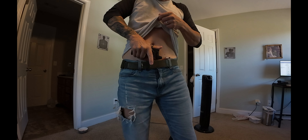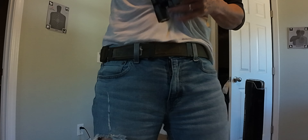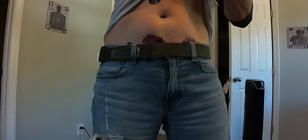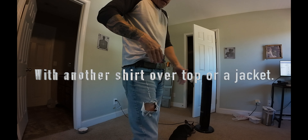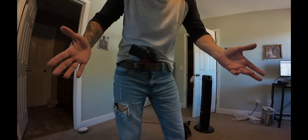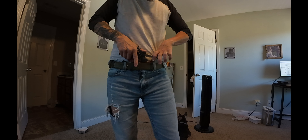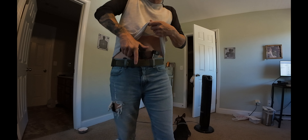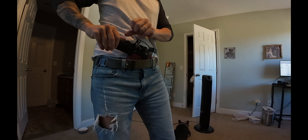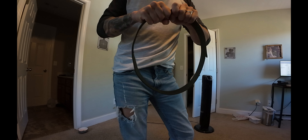Tier 1 Concealment Holsters. I started out with the MSP Pro Flex from Tier 1 Concealment, and I like it for different reasons. Now I'm liking the Axis Elite. Both are light-bearing holsters on a specific light, which would be the Surefire 300 series—the C2, the Prodigy, or the XC. They're all light-bearing, and that goes for both holsters. So that's what I'm running as far as concealment goes. For the 2011s, I prefer the Axis Elite. I like the heavy-duty metal clips, and it's very comfortable.